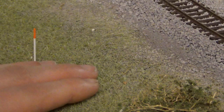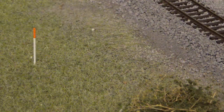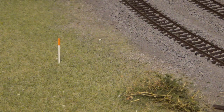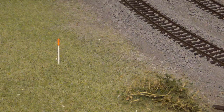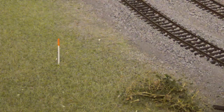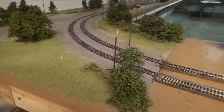I then went in with Woodland Scenics static grass — a combination of 4mm, 2mm, and 7mm — mixing the colors together using a light green and a burnt color to model summer grass. This whole model railroad is built to replicate how this area looks in about August, late July, when things start drying up and the trees are fully furnished with leaves. You can see how realistic that transition is — some nice bushes and line-side details like a gas marker to spice up the scene. That works into the next part: talking about trees and line-side details.